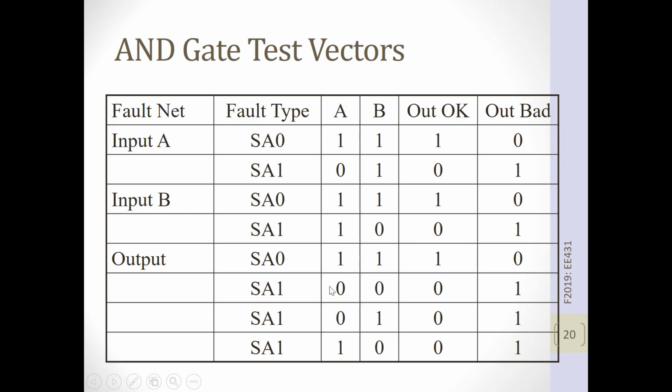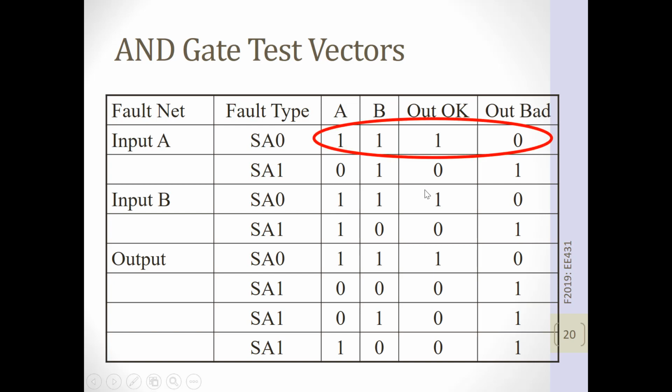Okay. For a stuck at 1, then you need a 0 on your output, and again, there's 3 possible inputs you can give an AND gate to put 0 on the output, and that's 0, 0, 0, 1, and 1, 0. Okay. Next thing to do is say, well, now I have 2, 4, 6, I have 8 tests. I have 8 tests here, but let's see if I can do 2 at the same time.